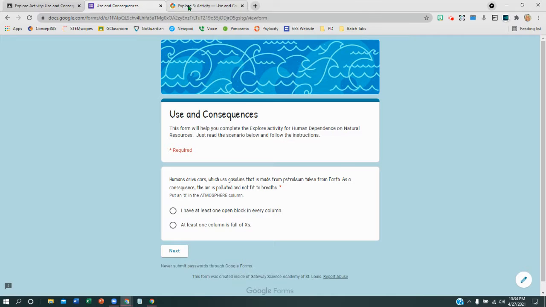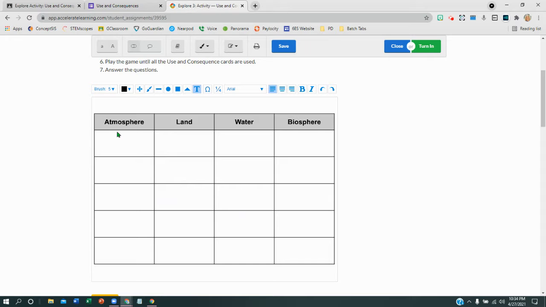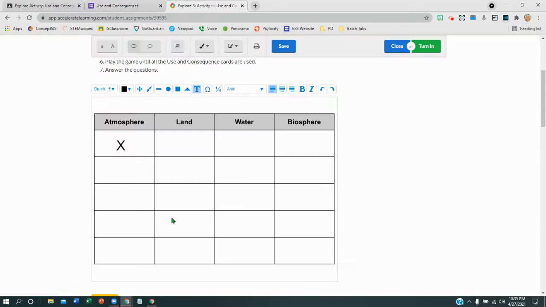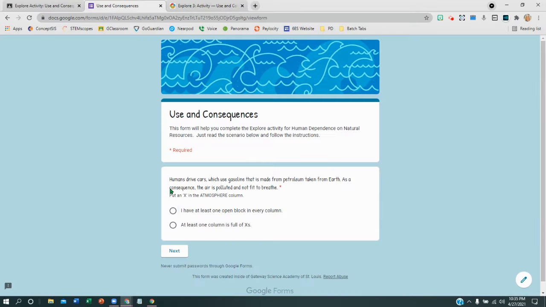So what I'm going to have you do is go to your STEM Scopes page and come here to the atmosphere. Click on the text box and then just type an X in there. Oh, not a V. Sorry, it's a little dark in the room that I'm working in. You just want an X. Then click out of that. Come back here and look at your card and see, are any of the columns completely full? Obviously, we just got started, so no. Every column has at least one blank in it. So I can select this first activity and then click Next.